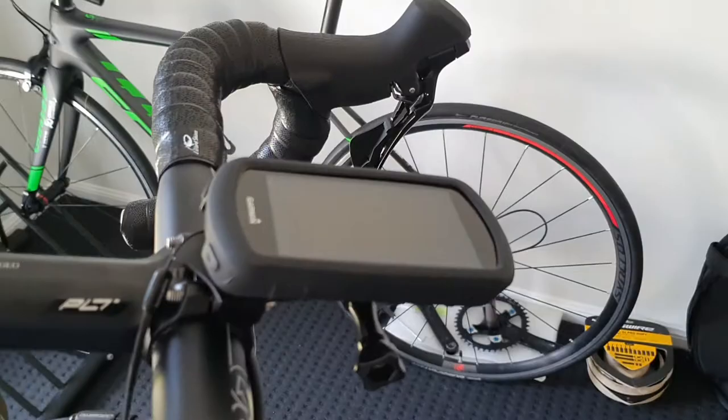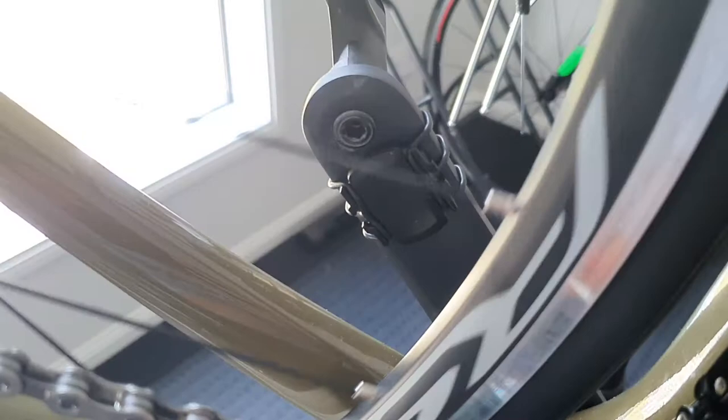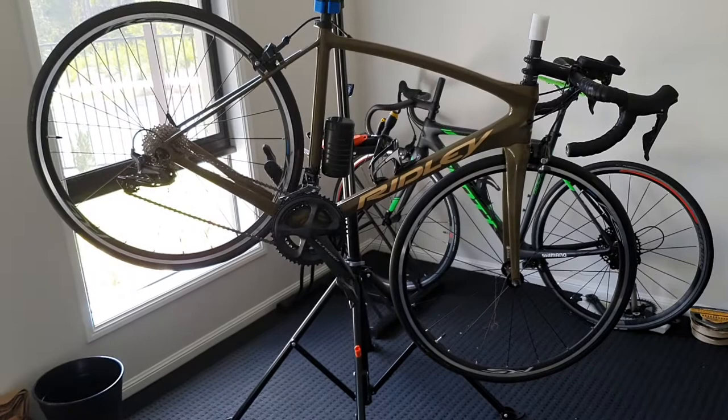I'm using a Garmin 1030 as well, and a speed and cadence sensor, which is Garmin as well. There you go. So I think overall I like the bike. I haven't ridden it on the road yet, but I'm really looking forward to it.